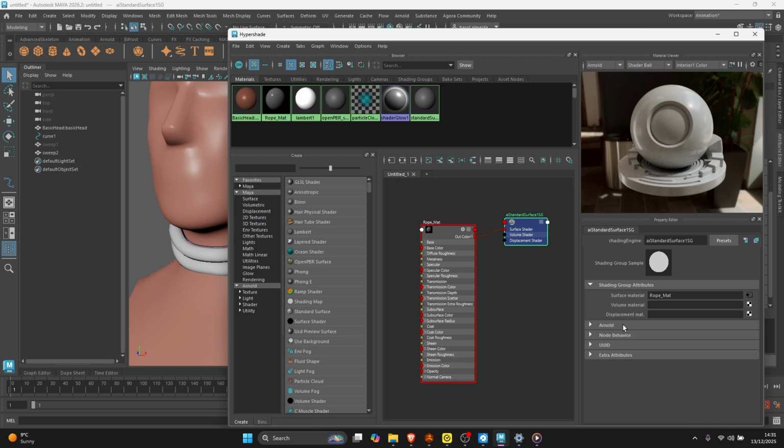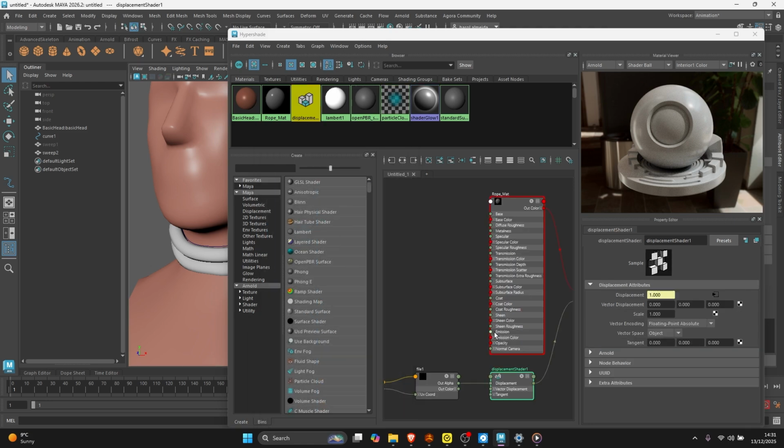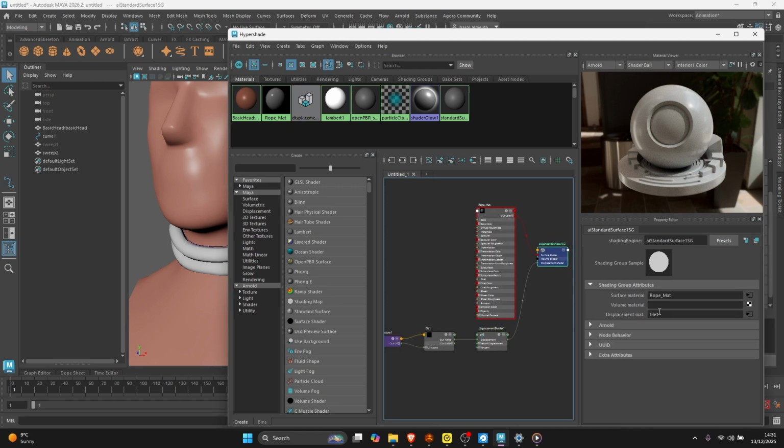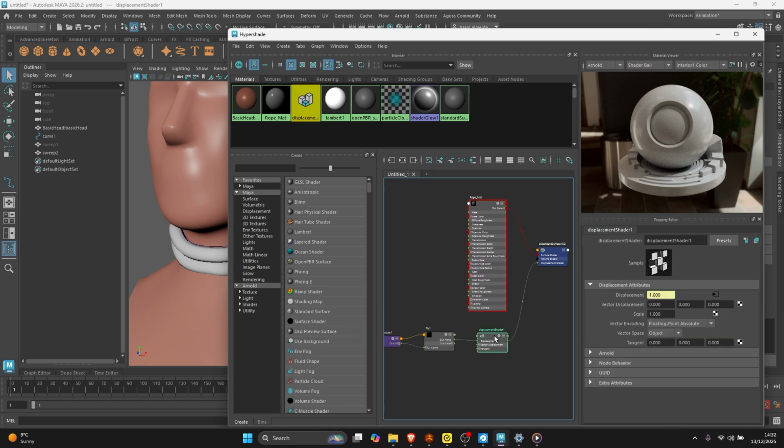And then this one has the material connected and displacement. So in here, we're gonna use the displacement map. Click here and it allows us to create a file connected to that. We click and you can see now it's connecting to another node. We have the material node. Now we have the displacement node.